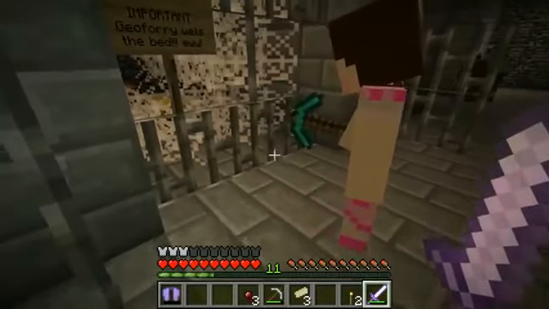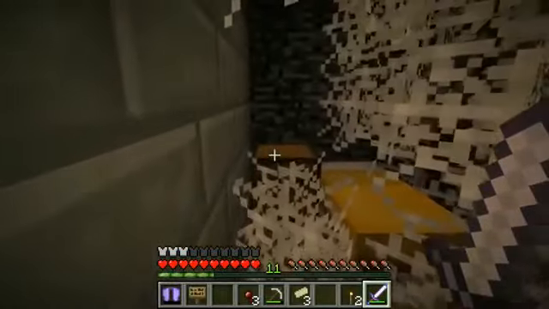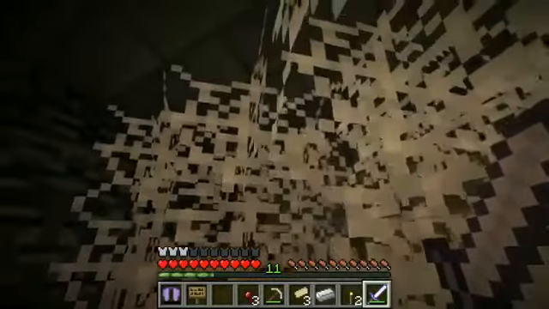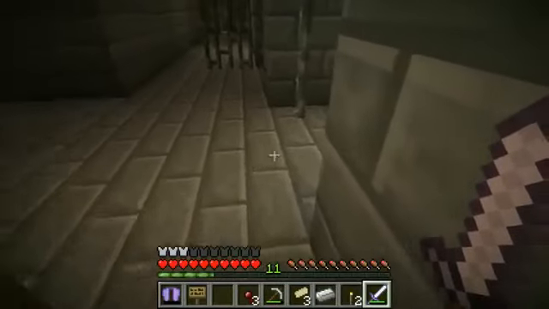I'm waiting. Okay, wait for it. Patience. Bust in there. And there's an iron ingot. Okay. Oh, there's a pig man in here. All right, so that was kind of helpful. So we've got that. All right, so we have to go through here.